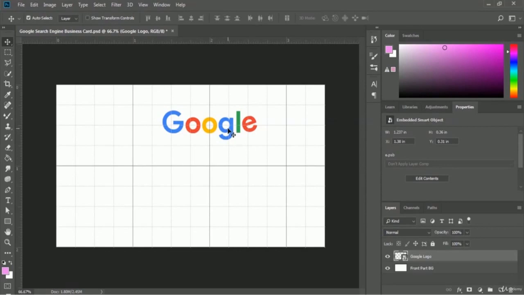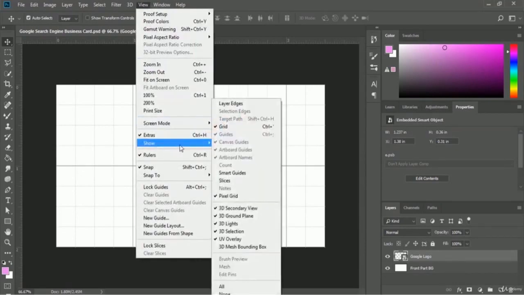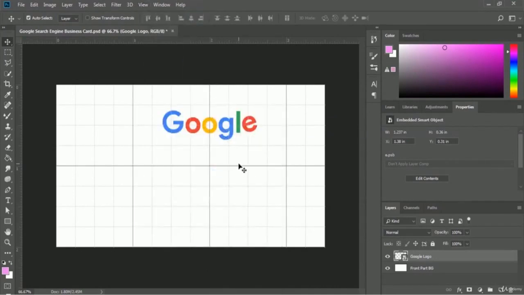And let me turn on the smart guide from the view menu. So here is the view menu, and from there we will go for the show option, and here we will get smart guides. So let me turn on this smart guides, and now you just have to press the Ctrl button on your keyboard and you can take a look the properties of placement in here.